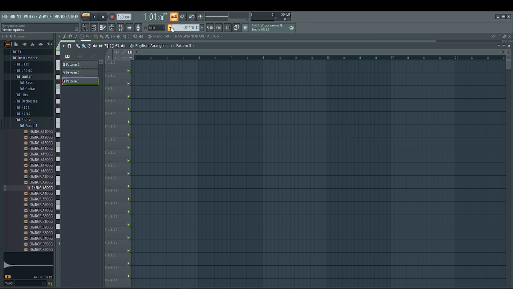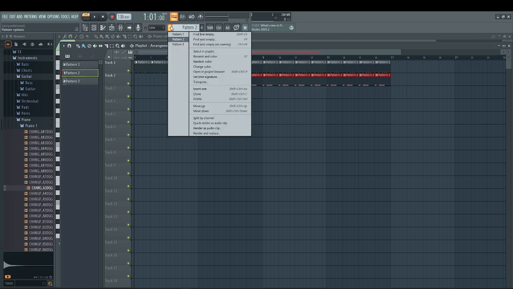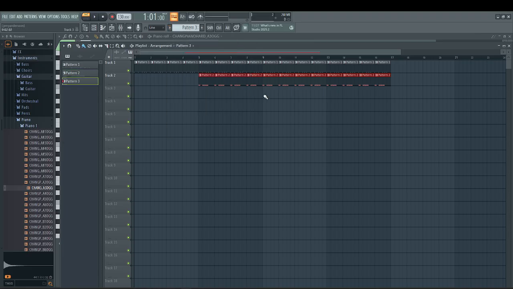So first, I'm going to go to pattern 1. I'm going to do it in sets of 4. You see every 4 bars it changes color. I'm using my paintbrush tool, left click, and then just scrolling over there. Then scrolling over there. So I'm going to do 4 of them, right? Then I'm going to go down to pattern 2, and then I'm going to do that on the second set. And then I'm going to go to pattern 3. I'm going to do that on the 3rd set.